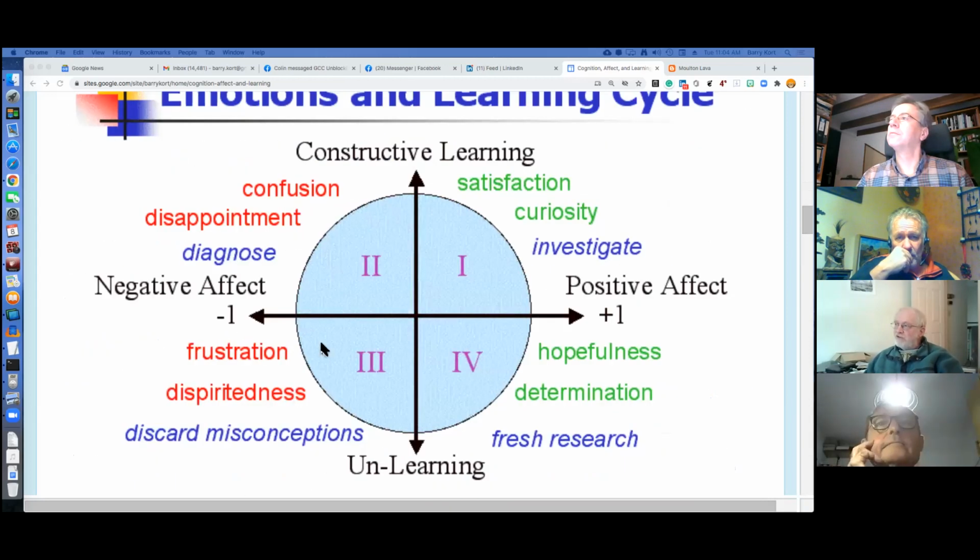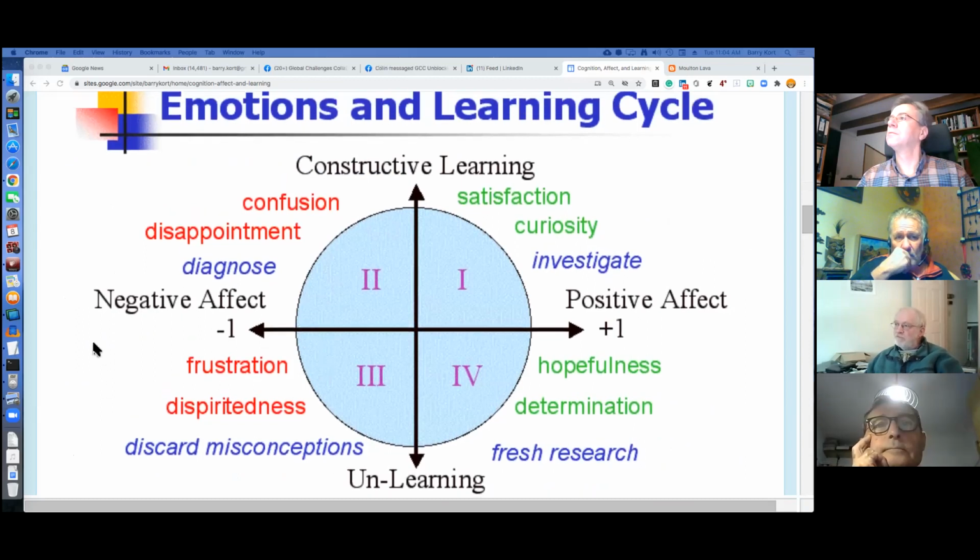If I go to the phase plane, and here I put the second derivative, acceleration in Newton's model, affect or emotion in the learning journey, I put this on the horizontal axis. This is kind of backwards from the way you do it in rocket science. And I put velocity, which is learning and unlearning, on the vertical axis, which gives you four quadrants. So this is the ascending part of the sinusoid. You're building knowledge, but you haven't tested it yet.